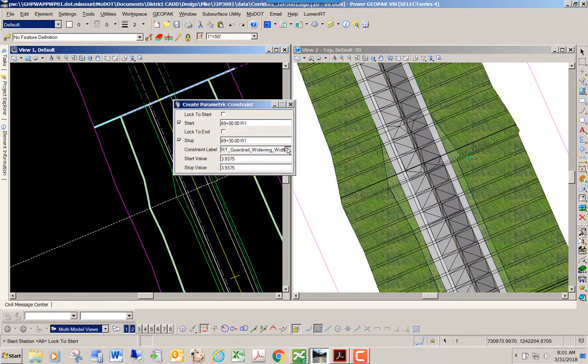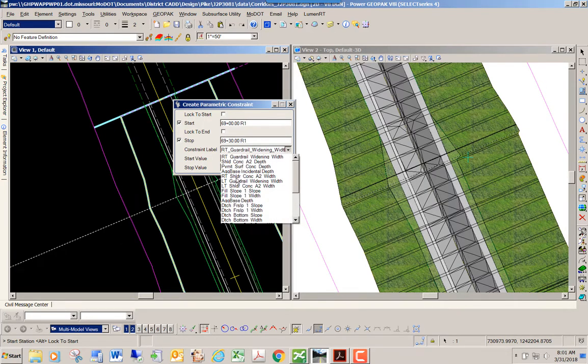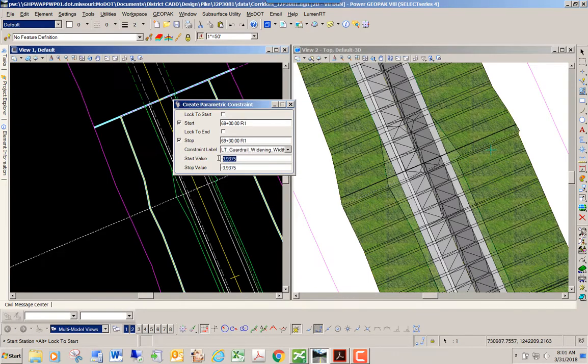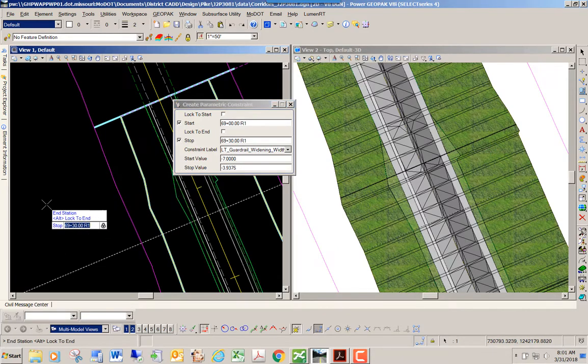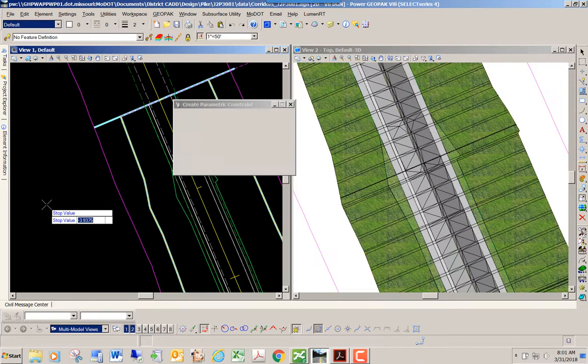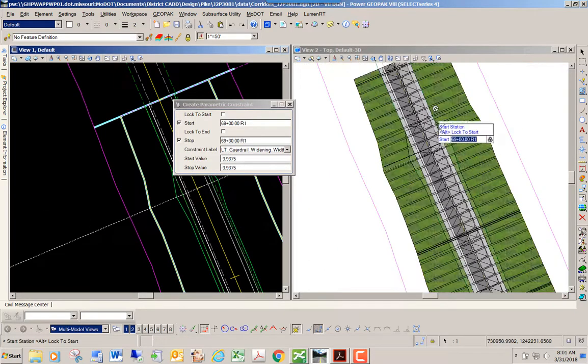We're going to do the left side. Our station values still look good. And there we go. We've adjusted our guardrail widening width. So now we can go in there and place our guardrail in that area.